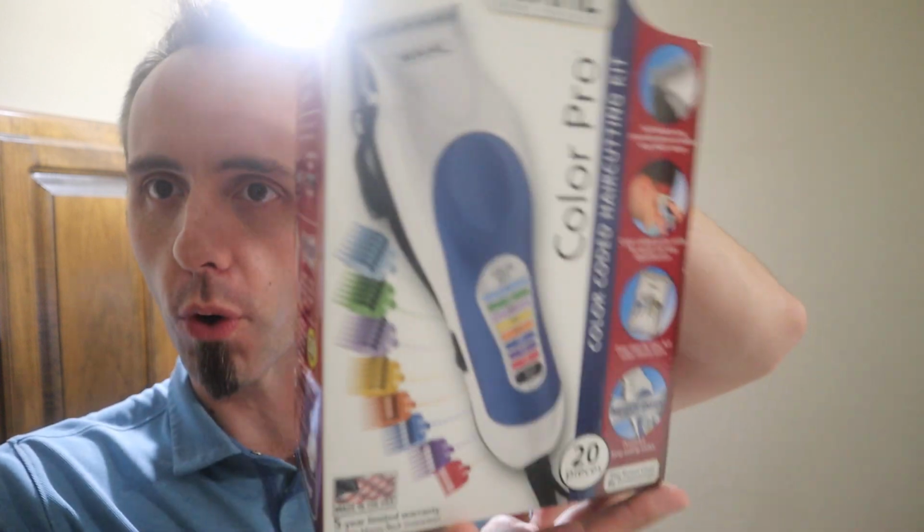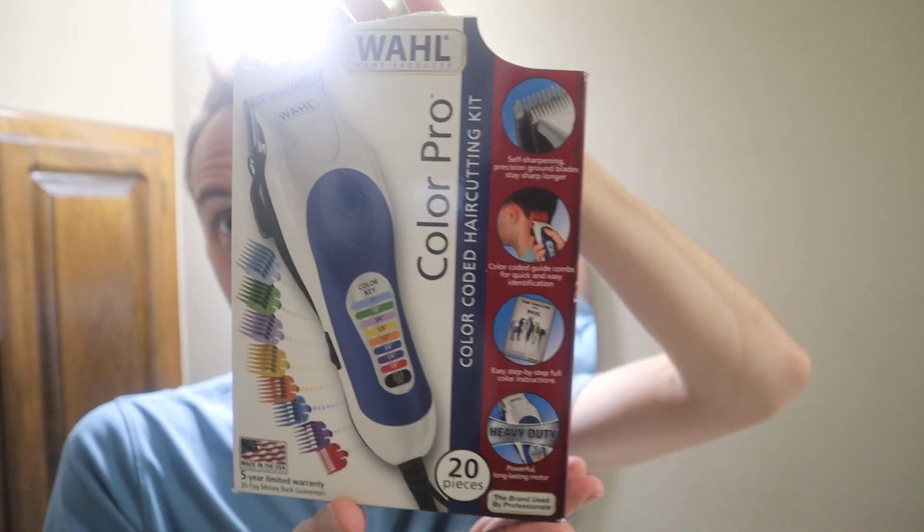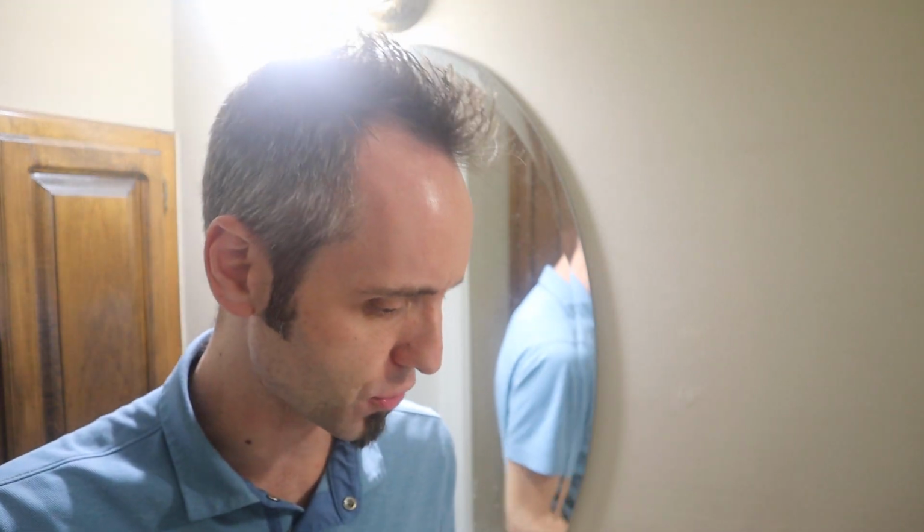So what we have here is the Wahl Color Pro Complete Hair Cutting Kit. This is what the packaging looks like. On the little top thing here, it says it's the number one clipper brand. I didn't even realize that. And they actually also make massagers and all kinds of other things too, which I found interesting. But I know them for their clippers.